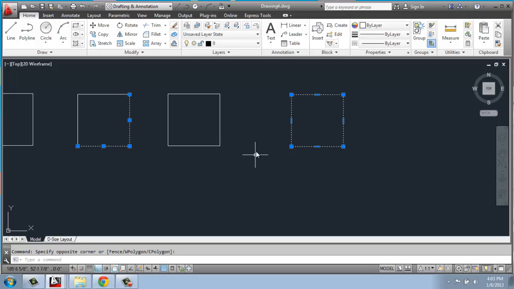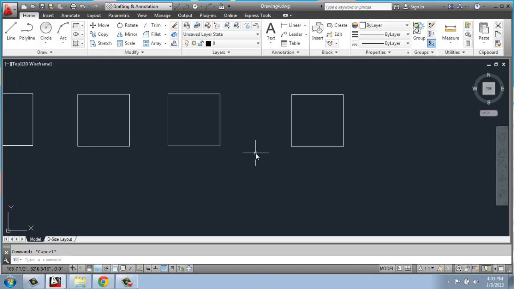This will become much more important later when we get into doing things like hatching and gradients, things like fillet and chamfer, and then it becomes very critical when you're moving from 2D to 3D. So play around and feel out the difference between using simple line segments that are still chained versus a polyline that will be one continuous unit.